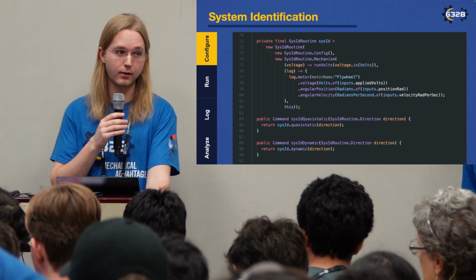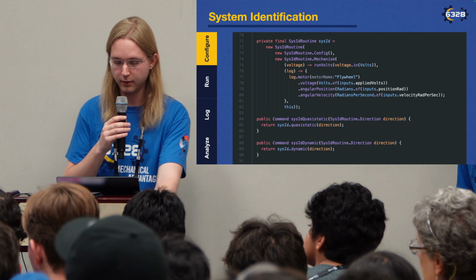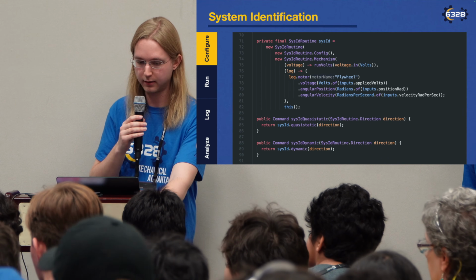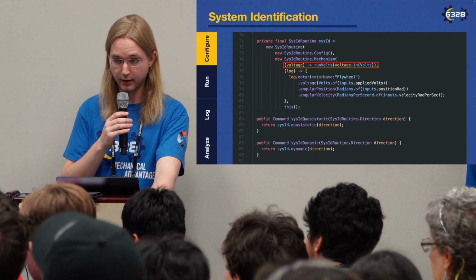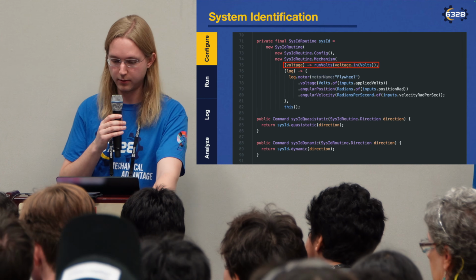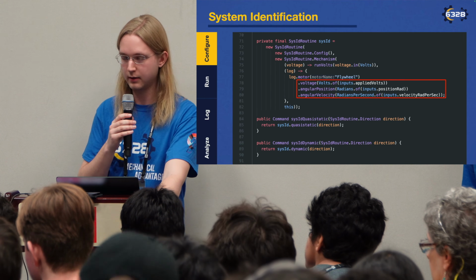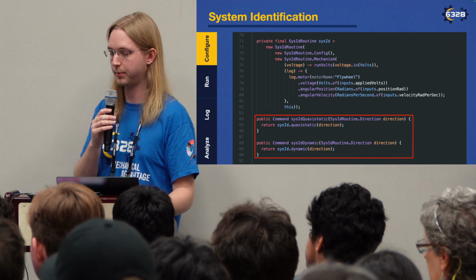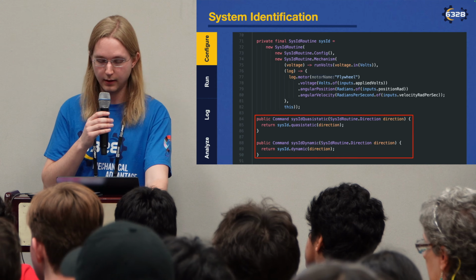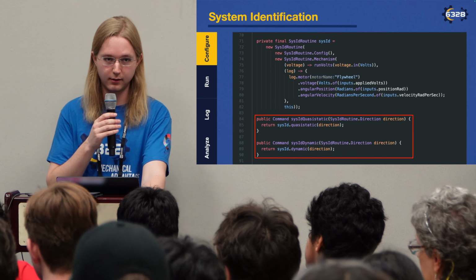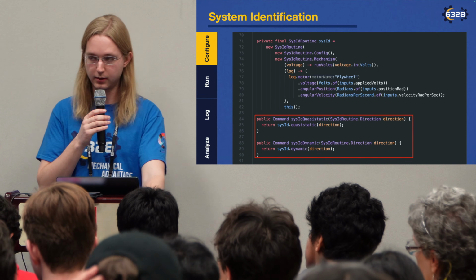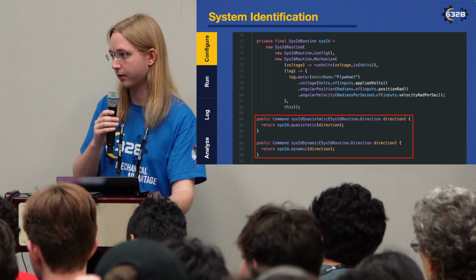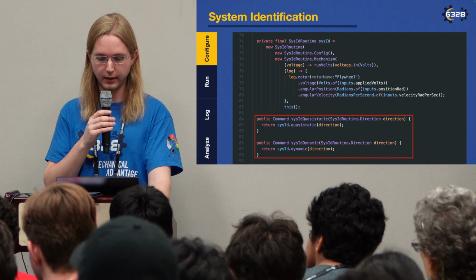The first step is to configure it all in code. And all of this stuff would go in your subsystem class. So we have to define a setter for our voltage and getters for the voltage, position, and velocity. And then we can produce these 4 tests, which are typically written as commands. It's also possible to do this using CTRE or REV logging directly, like we talked about earlier, and you can consult the relevant documentation for how to do that.